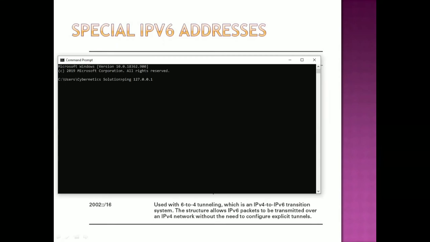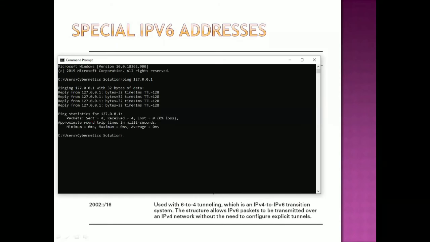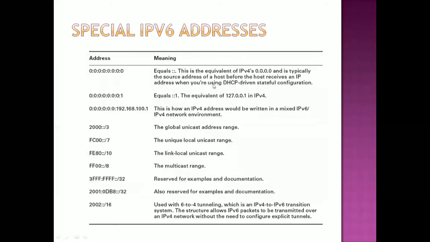So I am pinging it, and here you can see that I am receiving the TTL. So the pings are echoed back to me. This is called the loopback address, and it is used to check whether the TCP/IP protocol stack is working properly on your PC or not. The same is for the IPv6 address, but here its format is all zeros, and the last block is turned to 1.